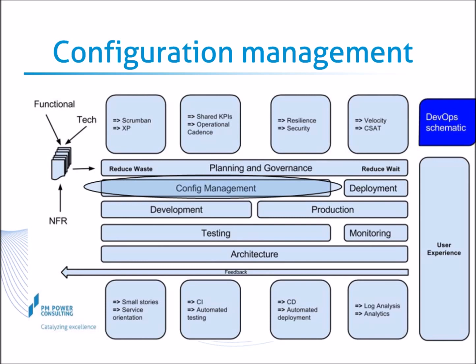The third aspect is configuration management. Now configuration management, if you look at this diagram, covers not only development but also goes into production. Traditionally, both development and operations have been following configuration management practices. The CMDB in IT is a very good example of how formalized your configuration management can be.